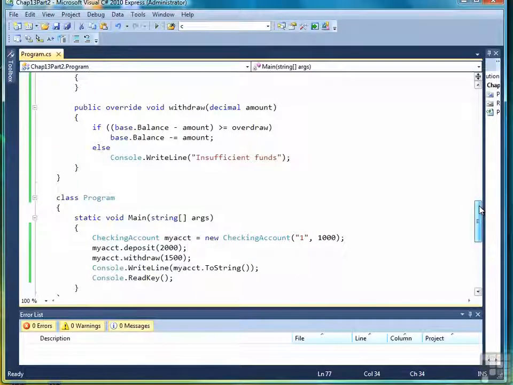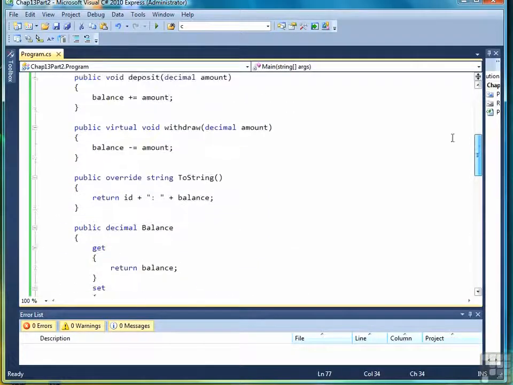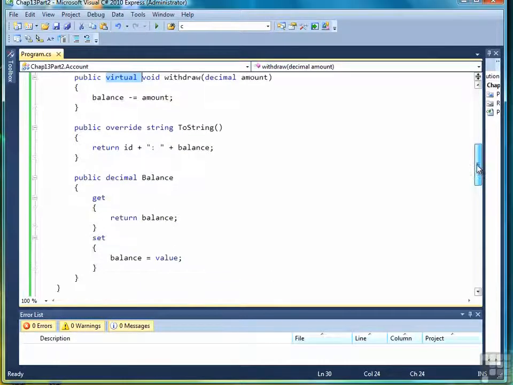So when we want to override a base class method, we have to make the base class method virtual. That means it's overridable. We can override it in a derived class. Then we've got to think about if we need access to any of the private data members of the base class. And if we do, then as one alternative, we need to create some sort of method, either a property method or some other method that allows us access to that data.